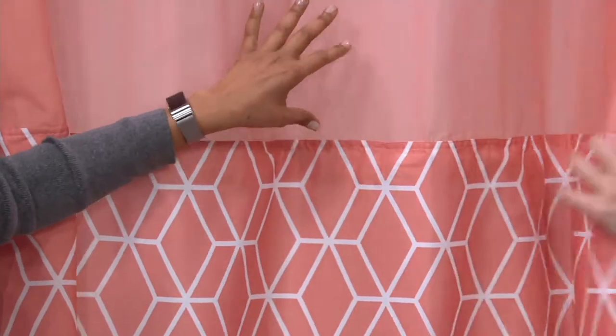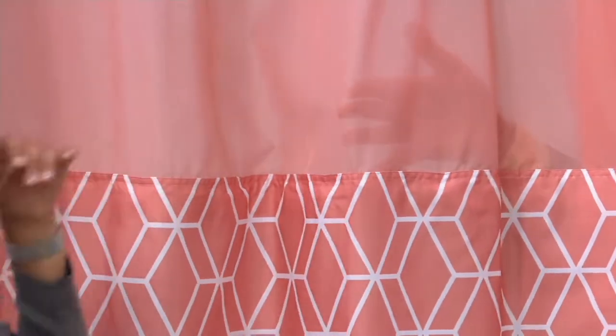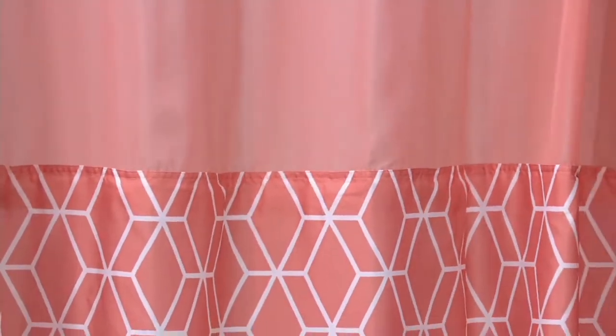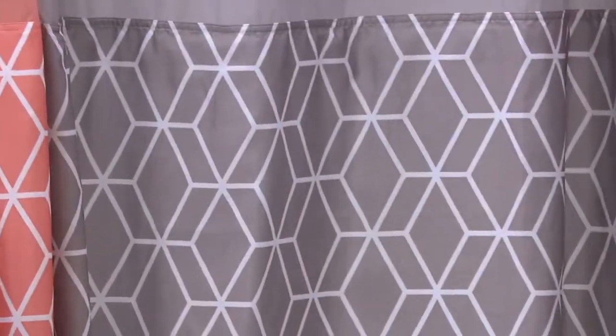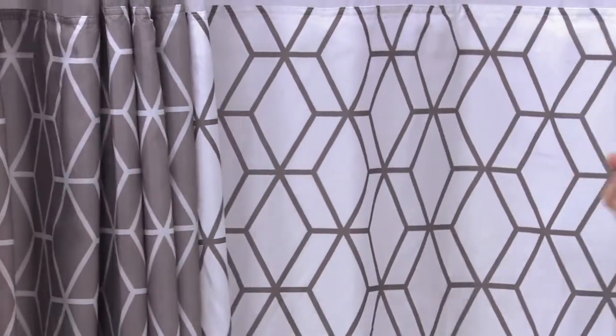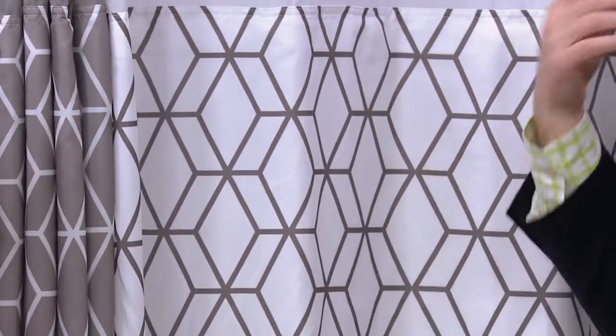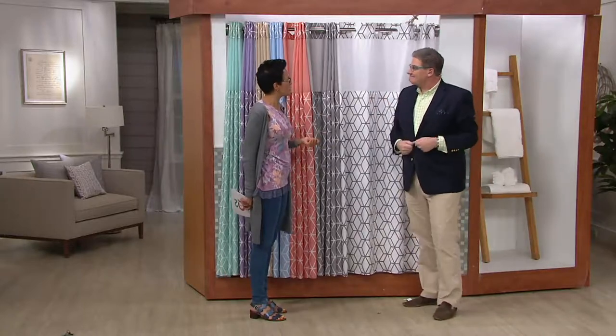That's that zing. I like this window because if you've got little kids in your home and they don't know anything about boundaries and they run in, Mom, Auntie, whatever. Or if you're sharing a bathroom. And it lets light in if you're trying to shave your legs or put on self-tanner. And then we have the gray, which can look very modern and fresh. And then the white. It's a quick and easy way for under $23 to completely make over a bathroom in 6 seconds. Easy. Simple. Thanks, Greg Lawrence. Thanks, I appreciate it.